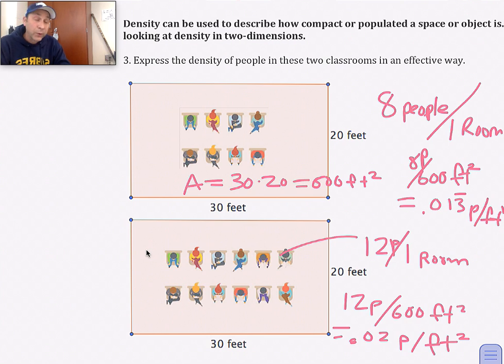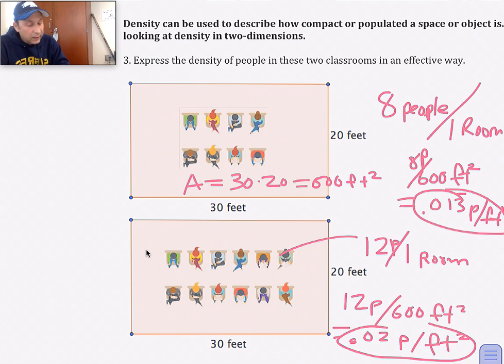Now the word per in math is one way to express the word division. So whenever you hear of a percent, or it's 75 cents per ounce, when you hear the word per, it means, and if you're going to calculate with the word per in math, you're going to be dividing. So those are some examples and that's showing that this one has a higher density compared to this one, technically, if we figured out the actual density as a number.